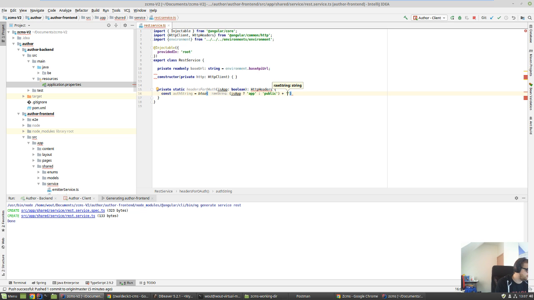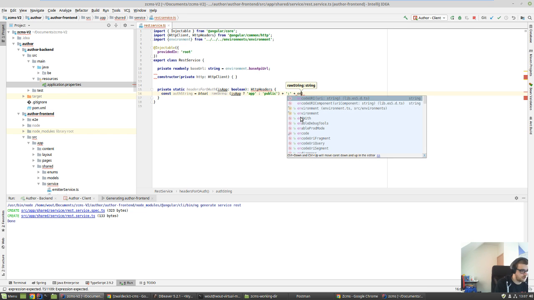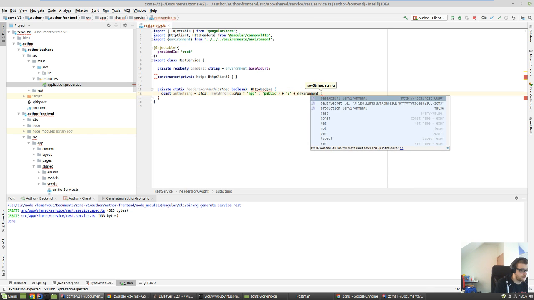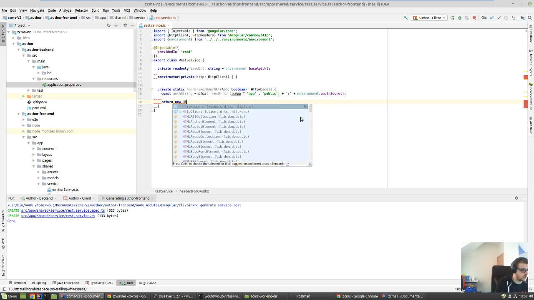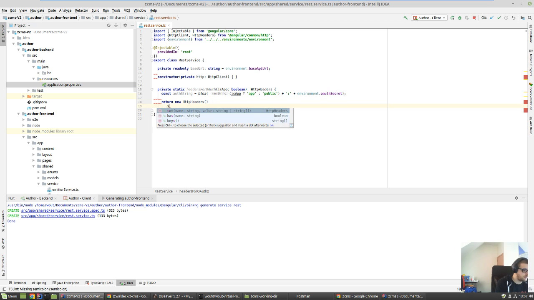Then we do plus, and then of course environment.oauthSecret. After that we return new HttpHeaders. We can say set authorization, which is then basic with our auth string.